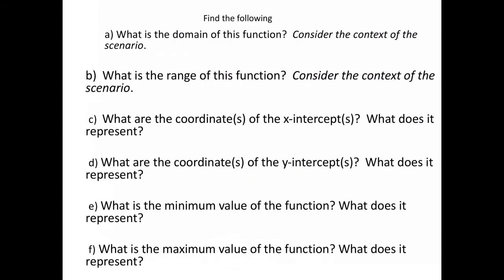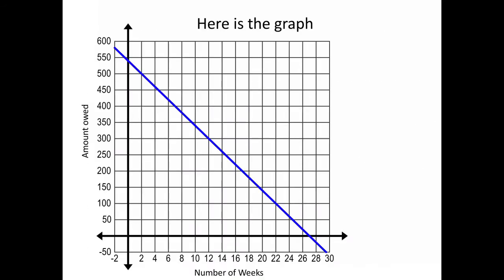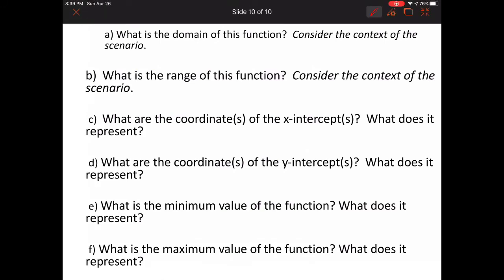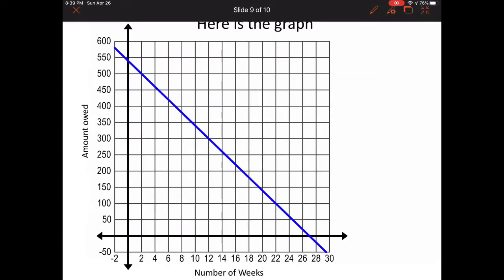Here's the stuff you're going to have to answer, and they're not that bad if you just look at the graph and you take the scenario and you write stuff down. So I'm going to have to keep going back and forth, but know the graph is here for you, and then look here, okay? So it says here, what is the domain of the function considering the context of the scenario? Well, the domain of the function is what can x be? So I'm going to write that down underneath here. Domain means x, if you don't remember. So only the x's.